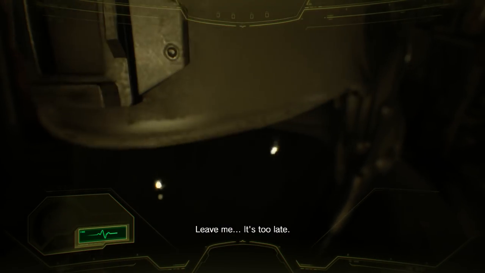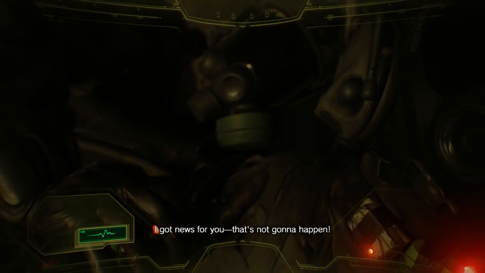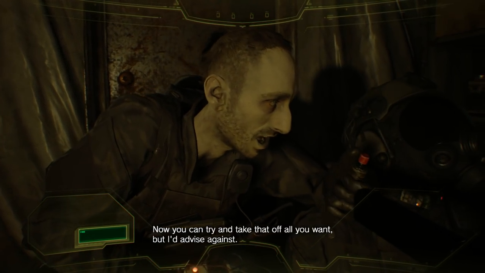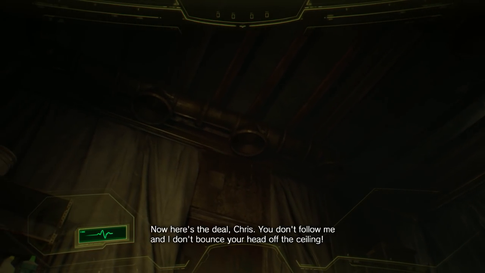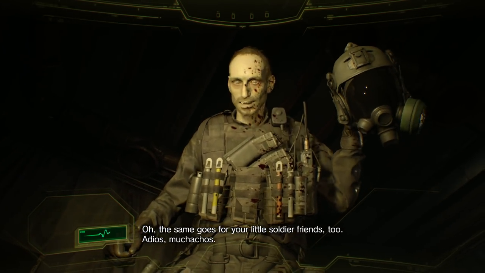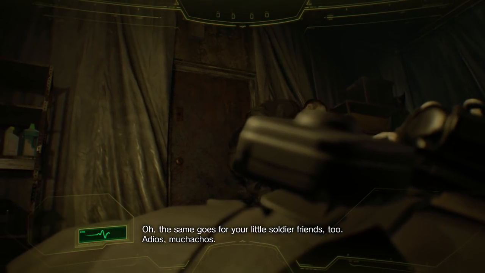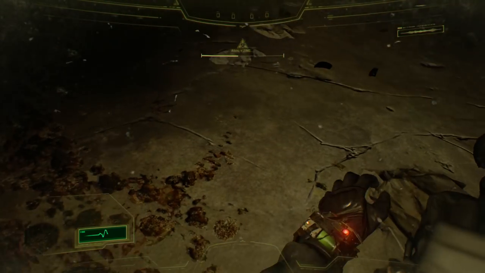I'm getting you out of here. Leave me. It's too late. We're both walking out of here. I got news for you. What? That's not gonna happen. Oh, I wouldn't do that if I were you. Now, you can try and take that off all you want, but I'd advise against. My hand might slip and... Lucas, stop! Oops. Now, here's the deal, Chris. You don't follow me, and I don't bounce your head off the ceiling. Oh, the same goes for your little soldier friends, too. Adios. Muchachos.